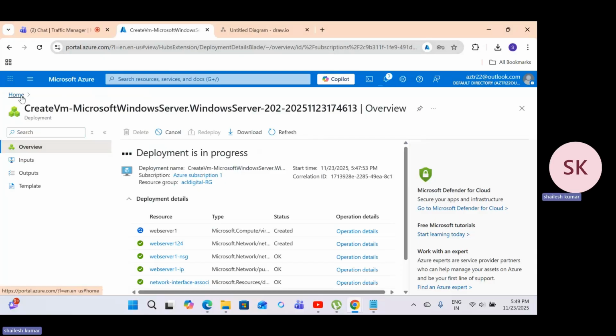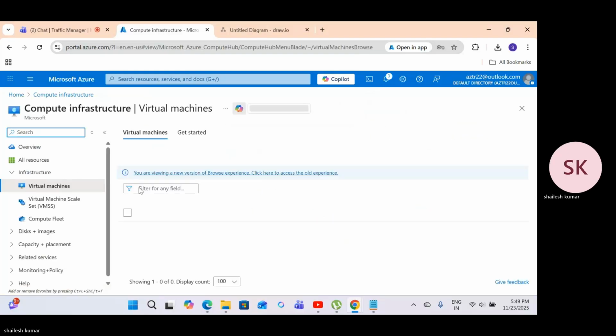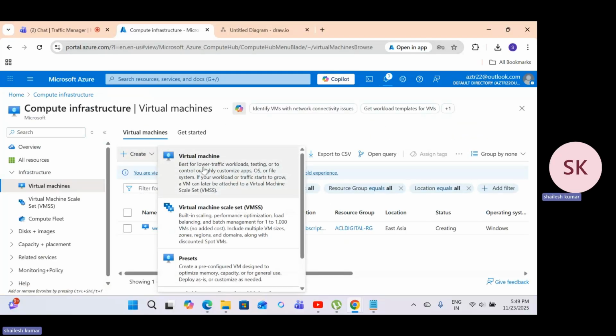In parallel I will create another VM. Click on Create.